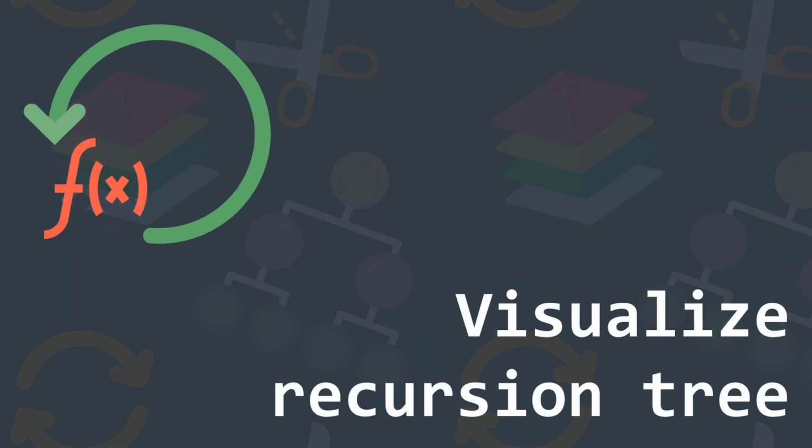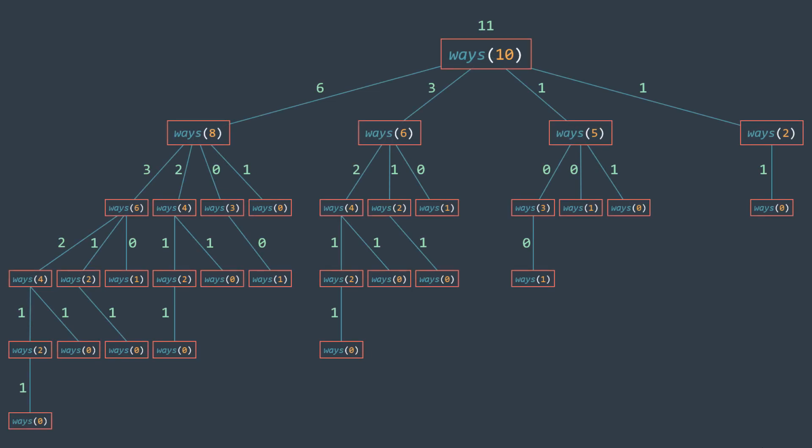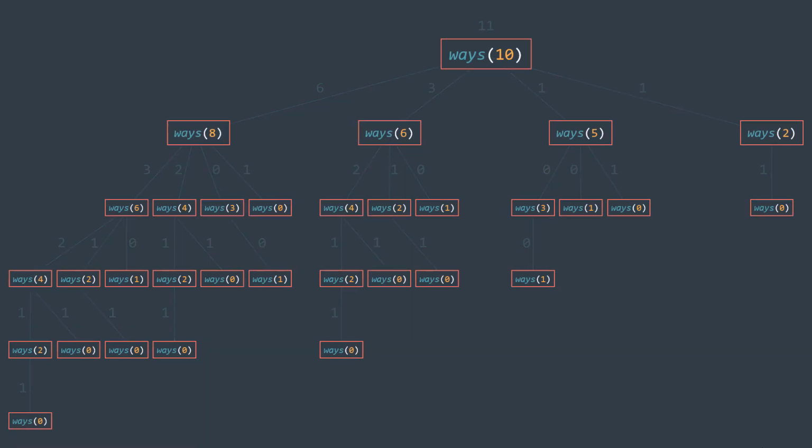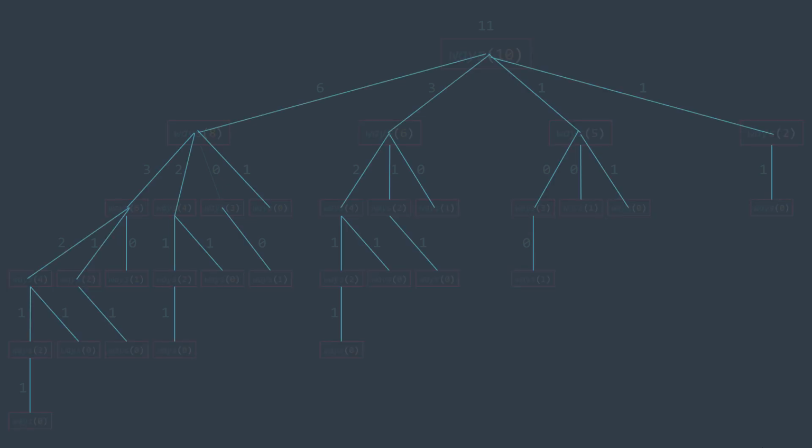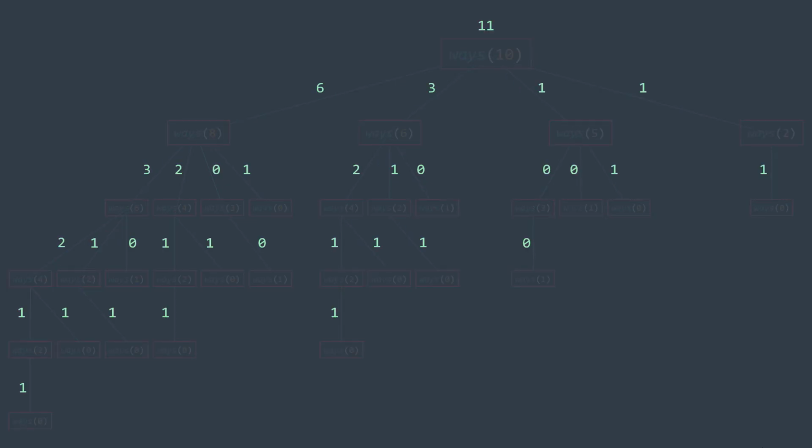Welcome to this new video where we will learn how to visualize the recursive process by using a recursion tree. We already introduced the recursion tree in the previous videos. We said that it's a tree that contains the different recursive calls executed during the recursive process, the links that show which call called which call, and the value returned by each recursive call.